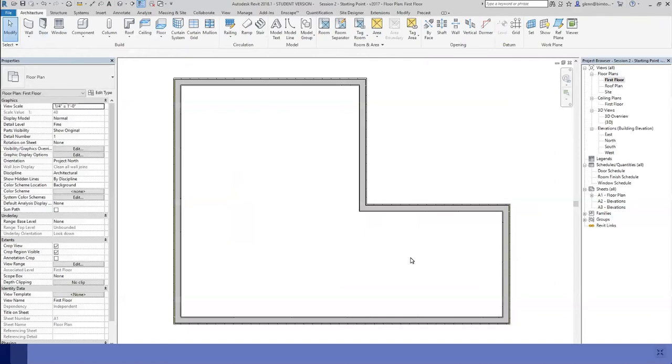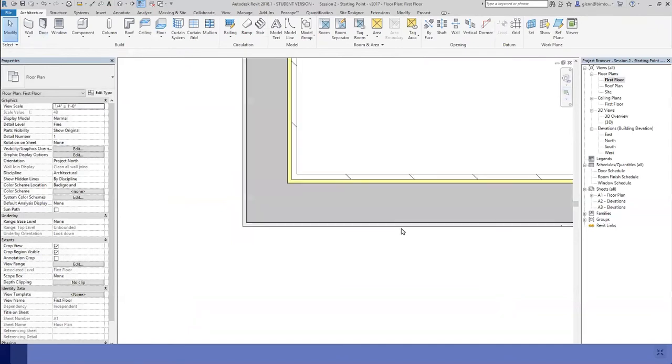Now, as you put walls down, there's a couple of things to know about. Walls actually have insides and outsides. If I zoom in here, you can see that the wall is made of several different layers. This represents the construction we typically would see out in the field, where we have some sort of stud layer in the middle, a structural layer. We have some plywood on the outside, that's the yellow layer. Then we have some stucco or siding on the outside. On the inside, it's probably gypsum board, something like we have here on the walls. So there are layers, and there is an inside and an outside to a wall.